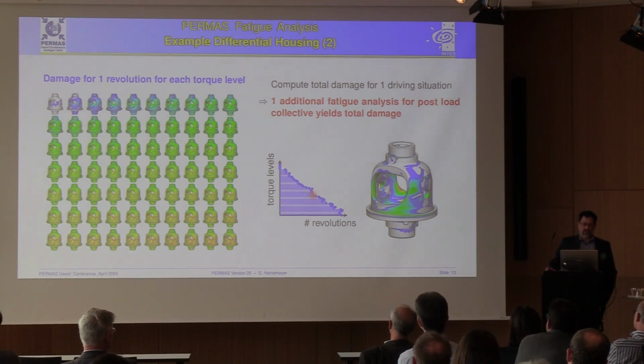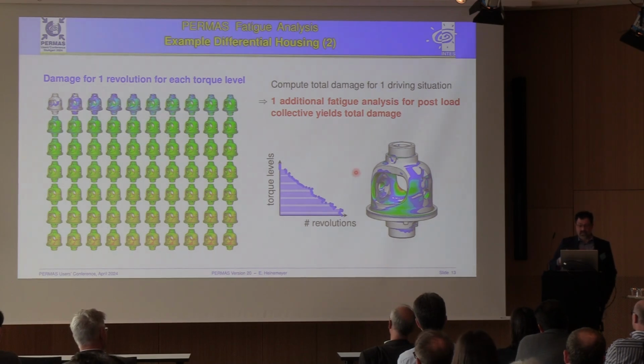And if you have different driving situations, you might have different load collectives. To compute the damage for each new load collective, you just apply one additional fatigue analysis, which recombines the damages of these 70 individual fatigue analyses that have been done before. So this might be another good reason why it's useful to have the ability to do multiple fatigue analyses within one job.